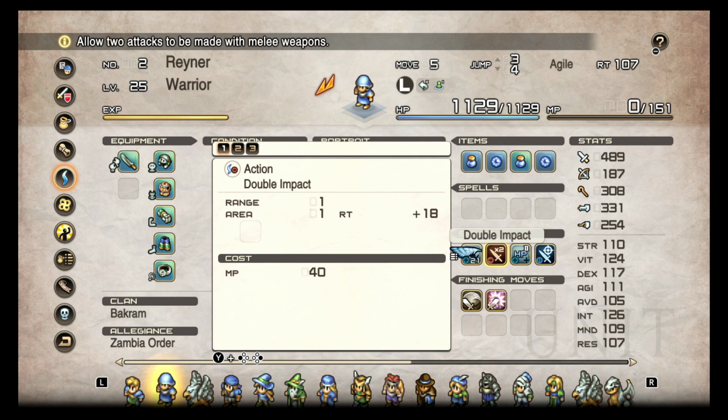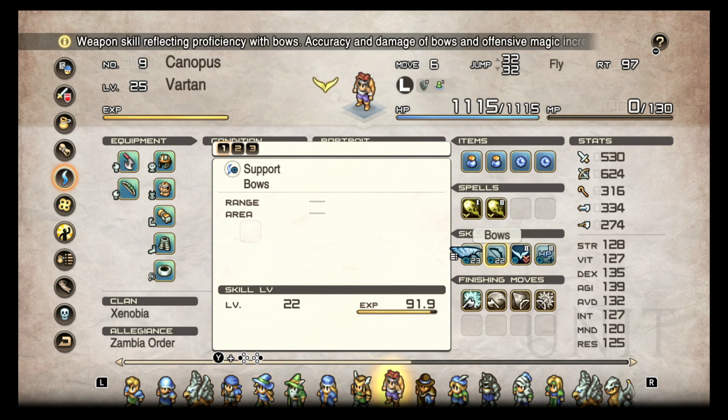If you move one square and attack, you'll have a faster recovery time than if you moved 5 squares and attacked. So, Vartans, like our favorite boy, Canopus, while he moves a lot and it's great, that's also a deterrent. The more you move him, the slower his next turn comes around. So just keep that in mind. Well, his recovery turn. Nobody loses a turn, by the way. I just want to make that clear. You cannot lose a turn.